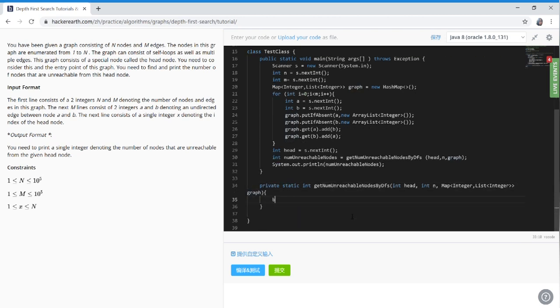First, we'll need a visited array, and its size will be n plus 1, because the nodes are from 1 to n.